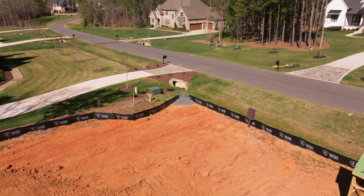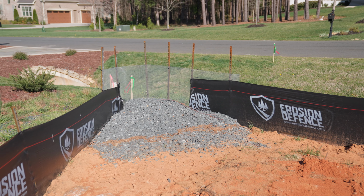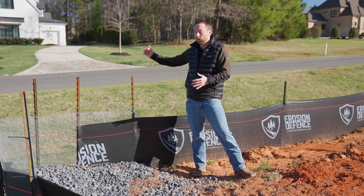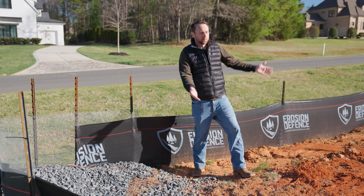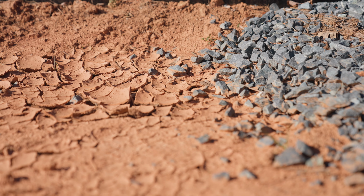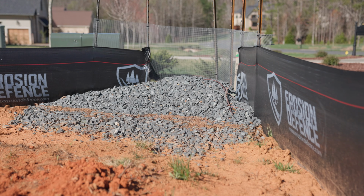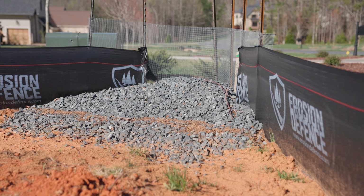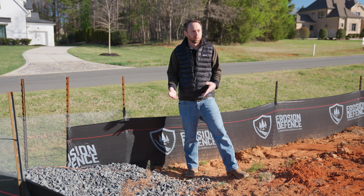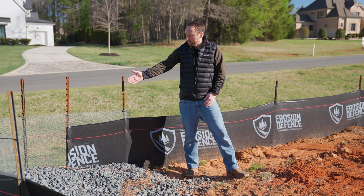Once we get the construction entrance in, the other very important thing that we have to do is put the silt fence in. What this does is, we're gonna have water run off of our job and it's going to need to go away. And so we have exposed the earth to where all we have left is, in the Carolinas, typically nice red clay soil. We don't want that red clay soil getting into the water and then down onto the neighboring projects, into the neighbor's yard, or even, if it's a very large parcel, just outside of our construction zone. We want to maintain all of that on our construction zone, but we have to let the water out. So we have these outlets here.